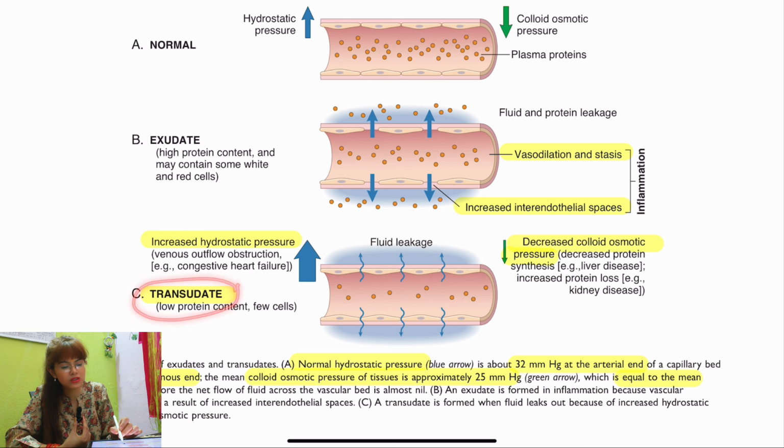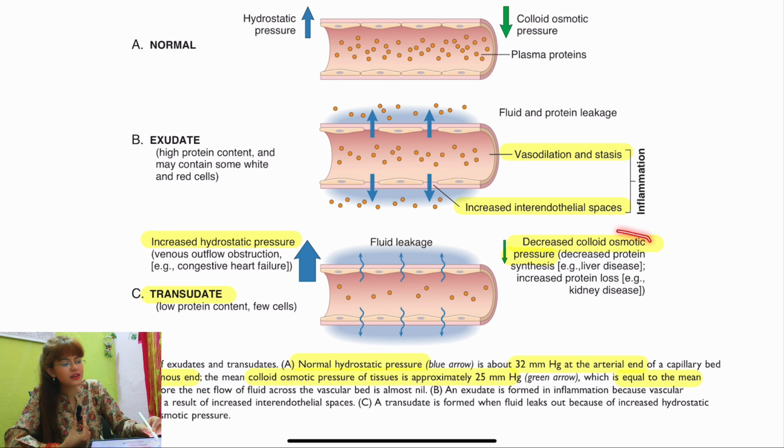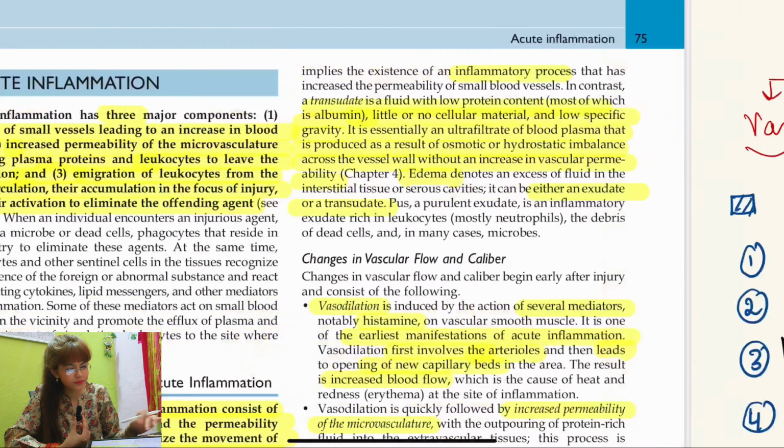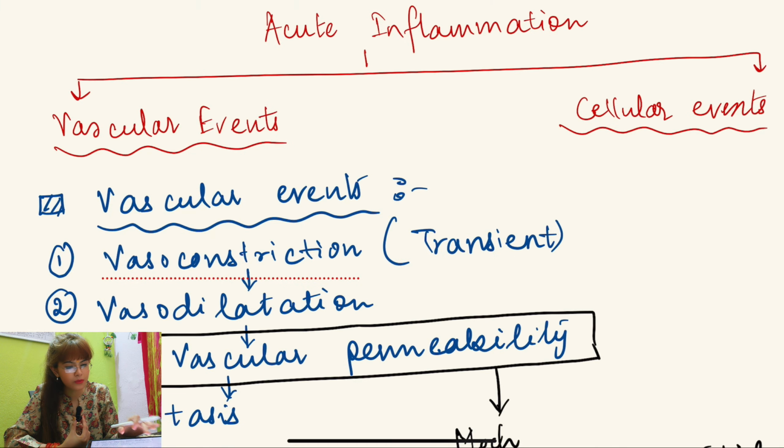Transudate happens because there is an increase in the hydrostatic flow, and therefore you will find that the proteins over here are not of that high content, because there is no inflammation, there is no infection here. It is just that there is an increase in the hydrostatic flow, whether because of venous obstruction or whatever may be the reason, and there's a decrease in the colloid oncotic pressure, because of which there is formation of this transudate. So this is the entire idea. I have highlighted these points. Just go through this, these numbers sometimes may be important for you.